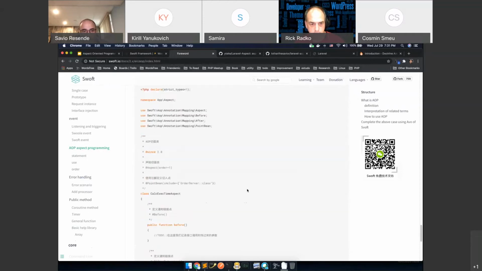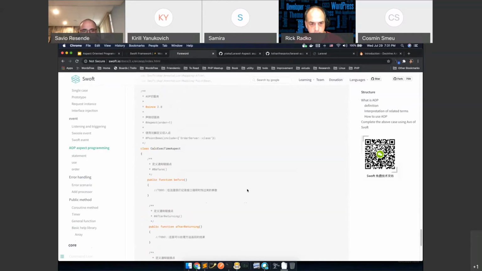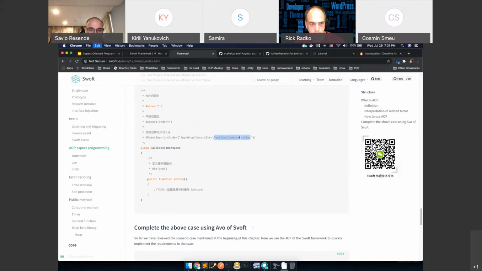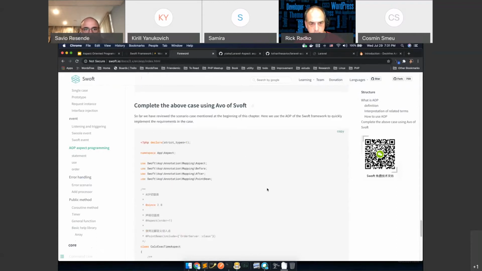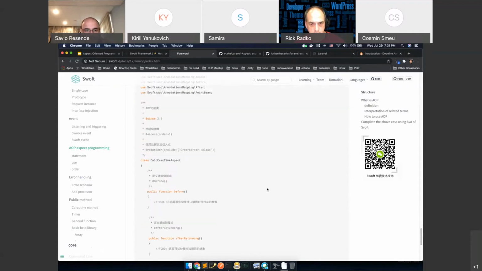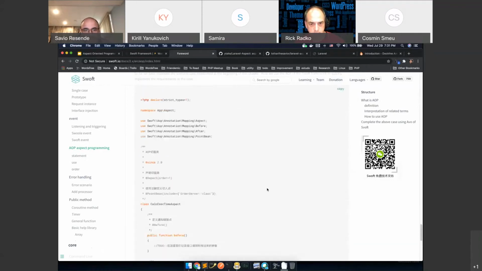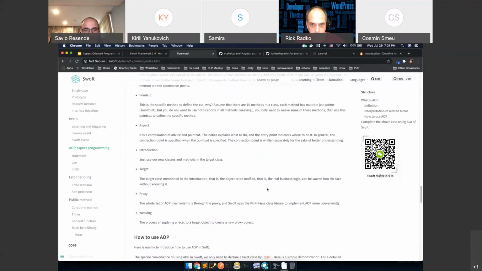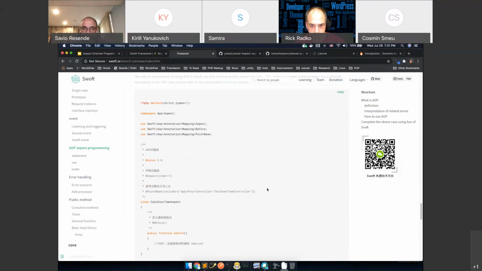And then, let's see, where is this here? Oh, it's not here. Where is it? Never mind then. I'm not going to get into the weeds with this framework here. I never really dug enough to know all the details. So I'm just sharing with you that this framework uses aspects.